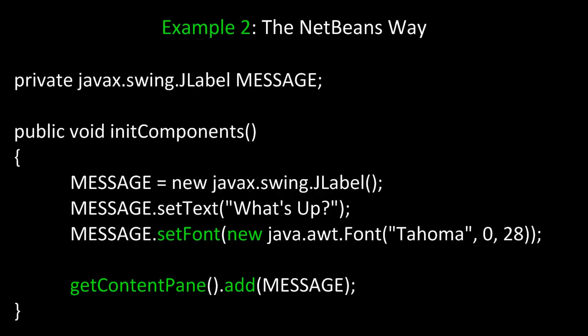Now here's how that same process would look in NetBeans. NetBeans does it automatically, or this is part of the auto-generated code when you build a JFrame or JApplet interface using the interface builder. In this case, it just calls getContentPane without having a separate container object to pass it to, and we can directly call the method add.